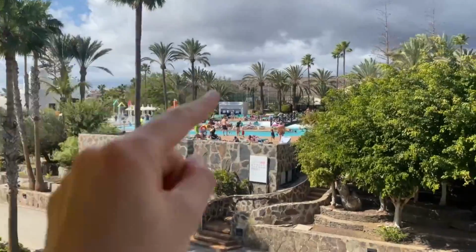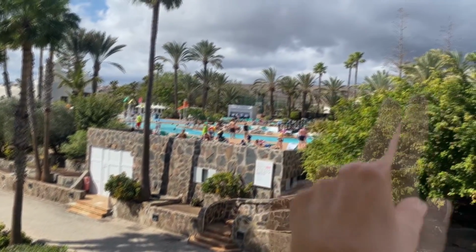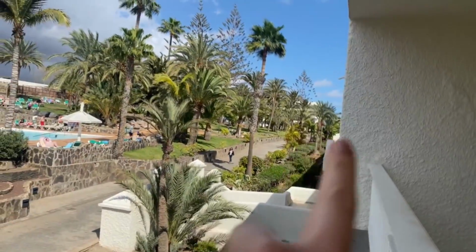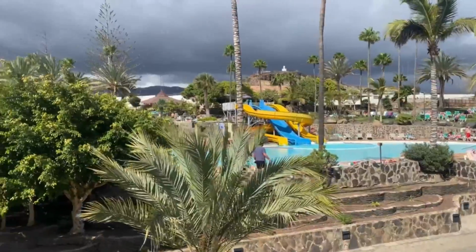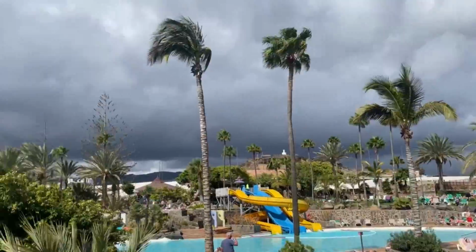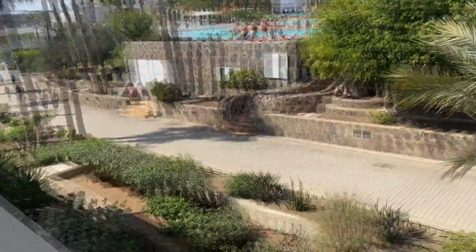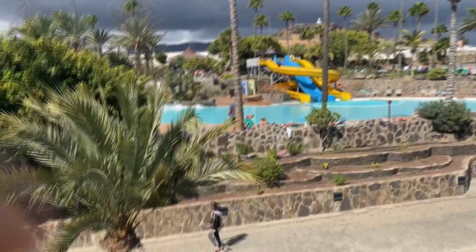Over here you can just see in the distance the sports courts and playground for the kids. It is a really nice site. Down that way is where the main dining hall is. It looks a bit overcast, doesn't it? It feels sunny today, but I'm wondering whether those clouds are going to come over here soon. And you can see various people walking down to the main dining hall. Lunch is about to finish.